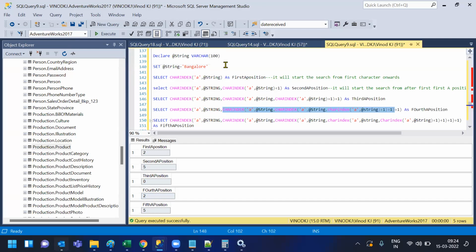Have you written everyone this? You can write it down and leave the meeting. Tomorrow I'll explain the scenario and situation for this char index, and why we go for these multiple A positions. I want everyone to practice this char index and understand everything.